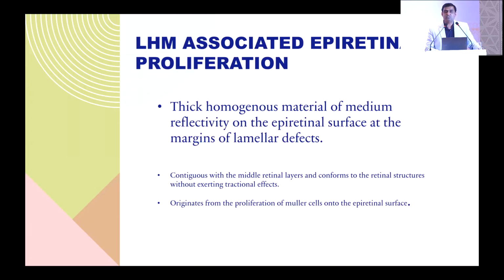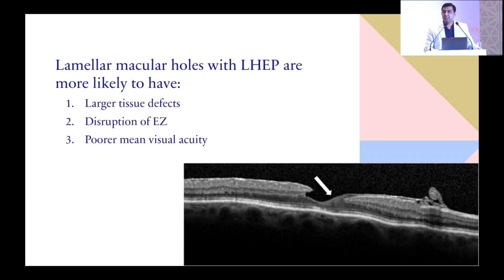These are things which are poor prognostic factors, and while peeling you can see a yellowish kind of membrane coming off the fovea. Great care has to be taken, because any little inadvertent pull of this epiretinal proliferation can cause a macular hole. So it's always advised to just leave it in between. It is also called the embedded technique. Just try to leave it in between, and you can cut it off or, better, leave it.